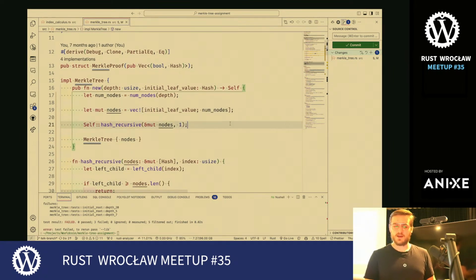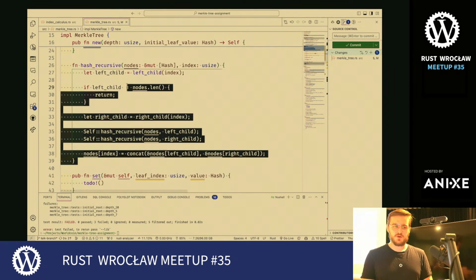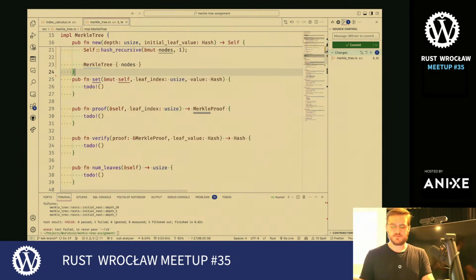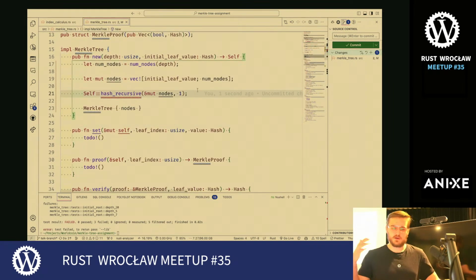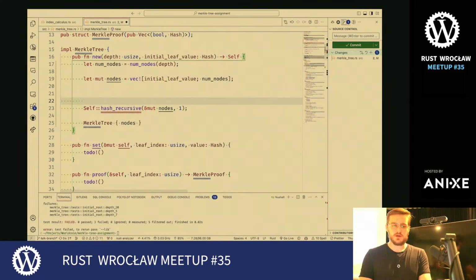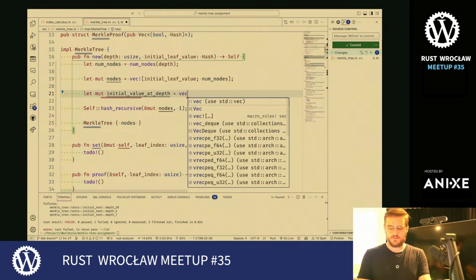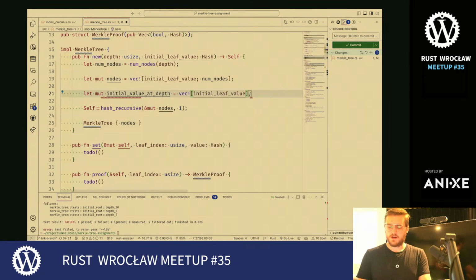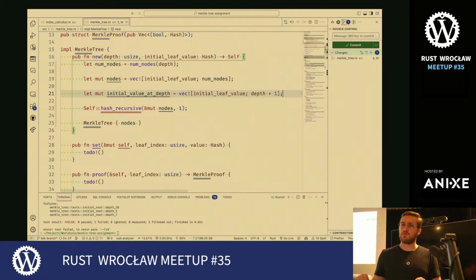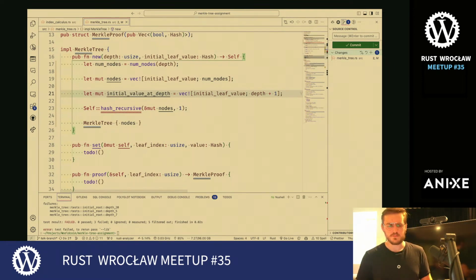So let's do that instead. We'll abandon the recursive approach, although I suppose you could do memoization here instead, but I prefer this, which is we'll calculate the initial value at given depth. And this has to be depth plus 1, because you'll recall depth actually refers to the number of gaps between the rows, so we'll need plus 1, right?